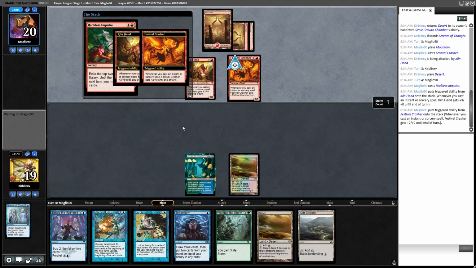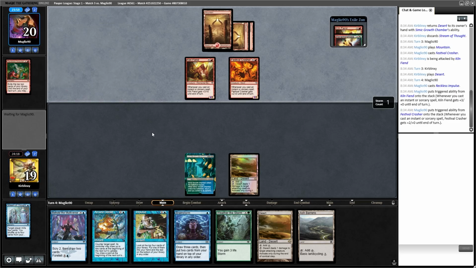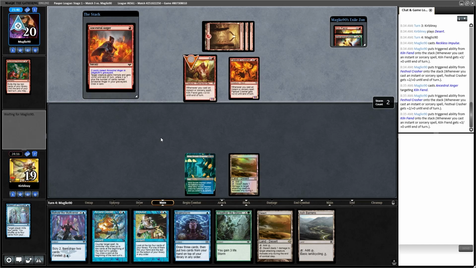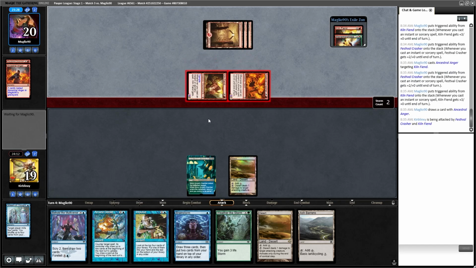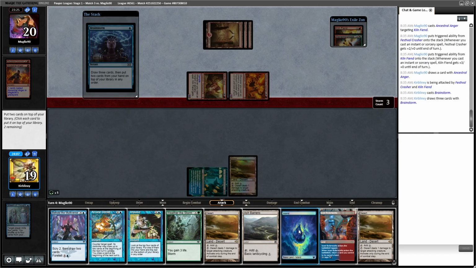It sucks. All their spells do 5 damage, so the Weather the Storm's not that great. I mean, it'll help me live a little, but please don't have a land. Love a dot. Ancestral Anger, sure. I think I still want to brainstorm in case I draw a fog. Which we do not. Man, I really need to shuffle this away.